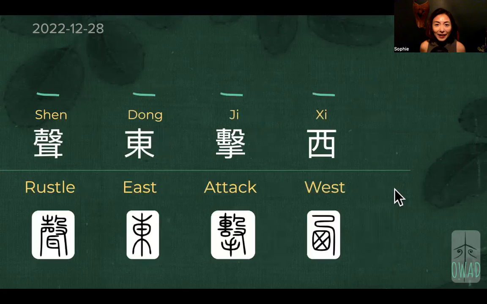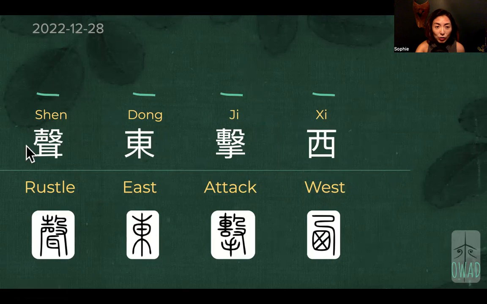Okay. Today, we're going to talk about one famous strategy that even in contemporary life, we see a lot, which is called 声东击西. And here, if you have been following the program for a while, you will notice that we have 东西, the opposite meaning, the east and west over there. And now we have 声 and 击.